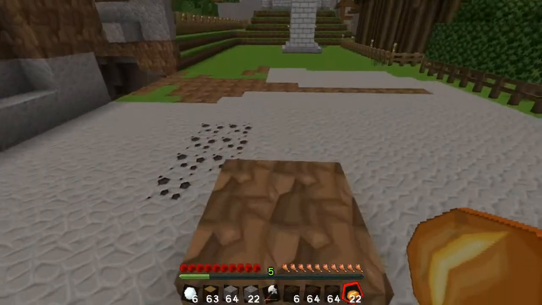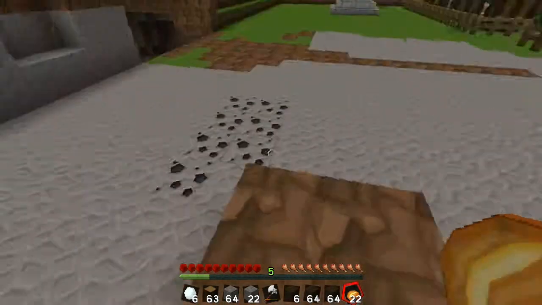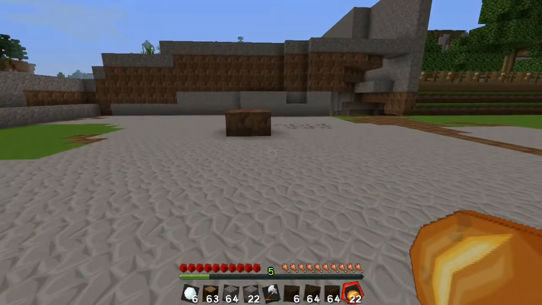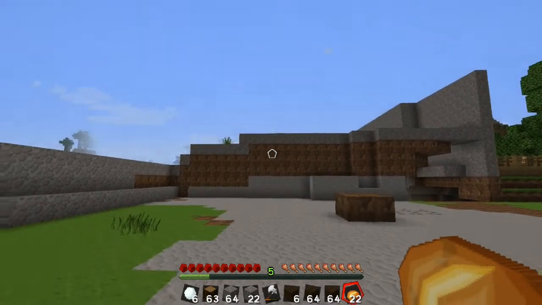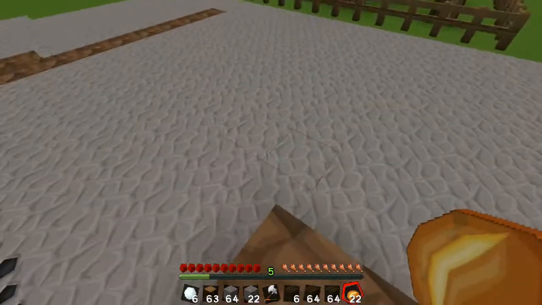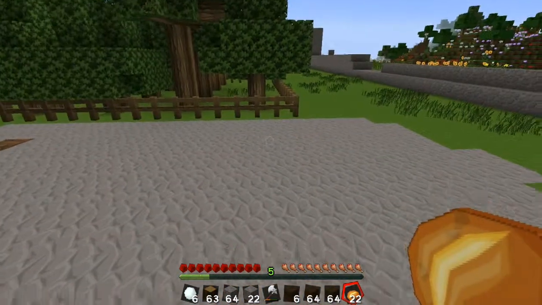Now, what these blocks are here is where the center of the pillar is going to be. I've measured it out, and it's 10 blocks to right here, and it's 10 blocks to the wall. What that means is the platforms that the mobs are going to spawn on are going to be 8 by 8s, and then of course there'll be a wall around it.